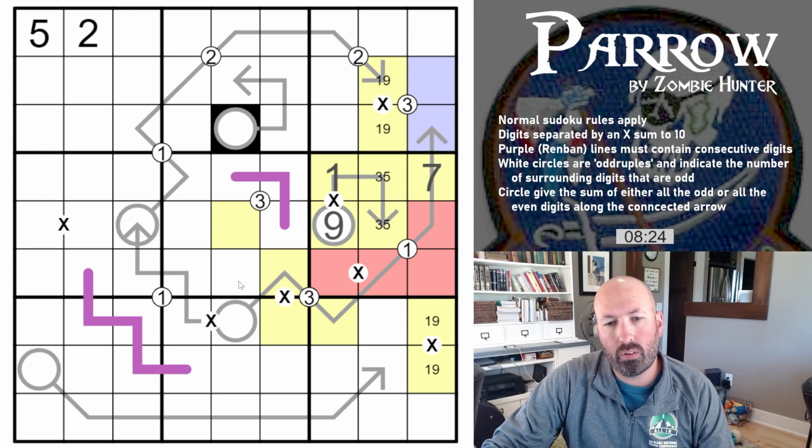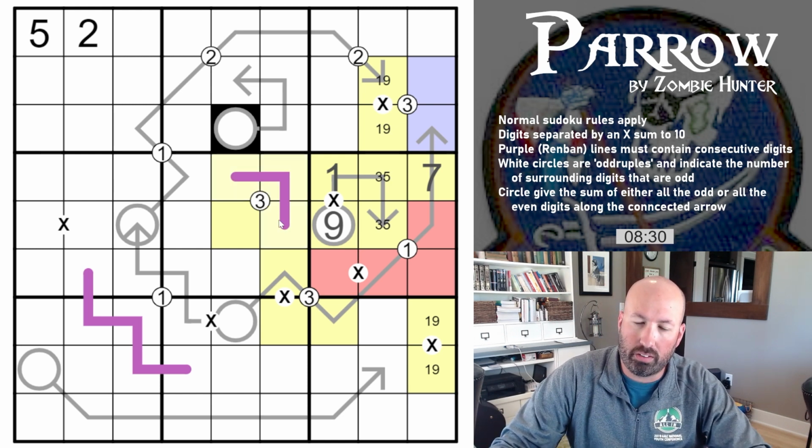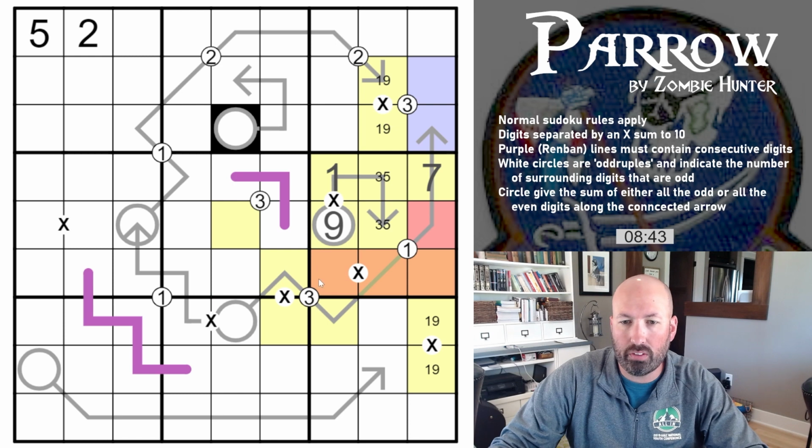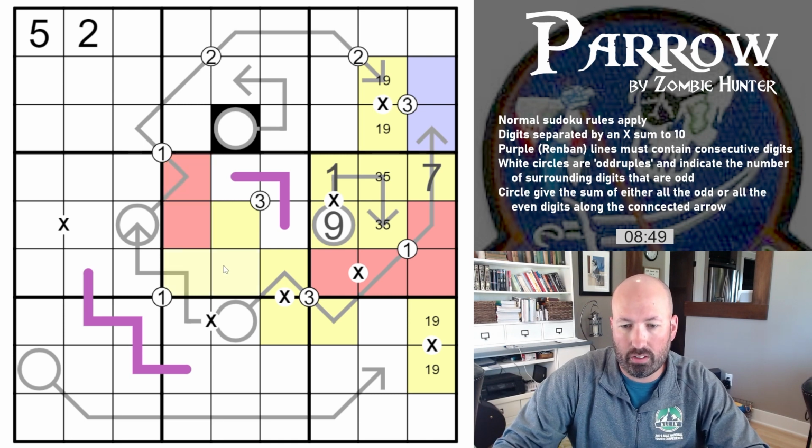Okay, and now, yeah, that's interesting. So we know there's 1 even and 2 odds in here, right? So we need 3 more evens in box 5. And they have to be in these cells. But we've already got 3 evens in row 6. There can only be 1 more even in row 6. So these 2 must be even. This must be another domino.